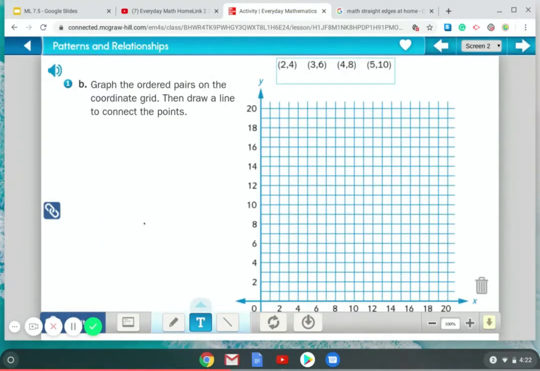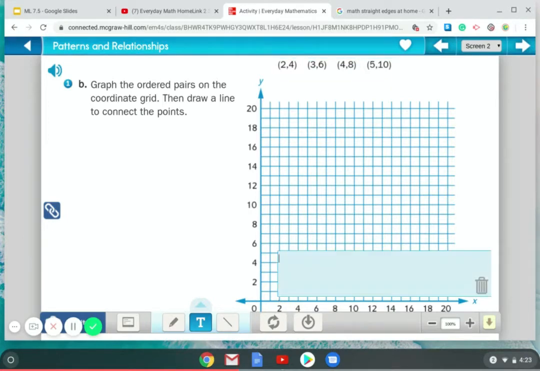Okay, now let's go ahead and create the graph from the ordered pairs that we have listed above. And we have 4 ordered pairs. We're going to start with 2, 4. So in 2, 4, as we talked about before, the first coordinate, 2 here, represents the x-axis, 2 on the x-axis, which is the horizontal left to right line. And here we have 2.